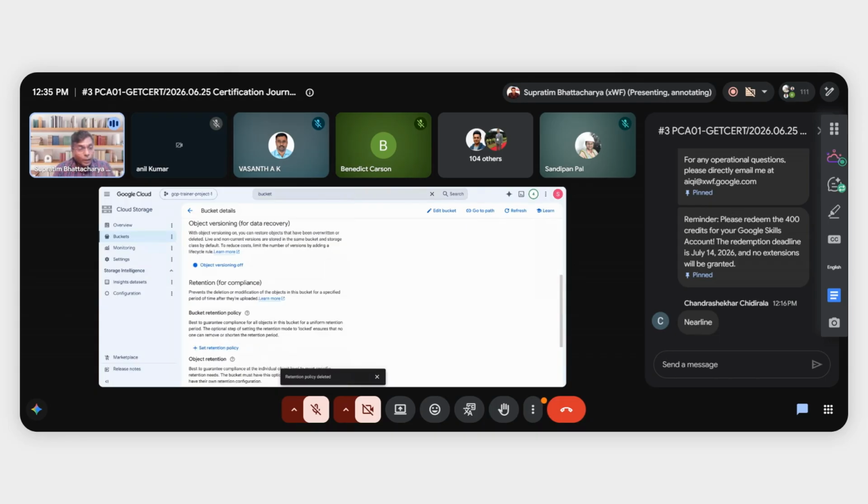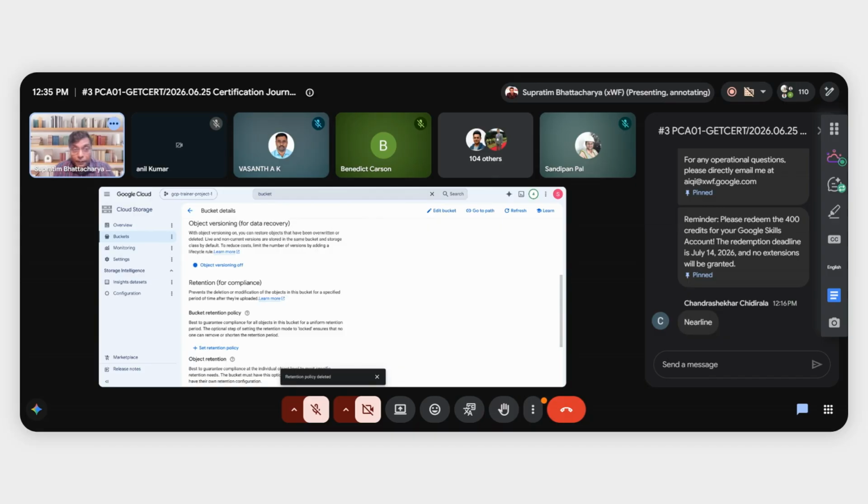Now, retention policy says that if you want objects within the bucket to be retained unchanged for the next, I don't know, 10 days, 15 days, and no one can delete those objects.